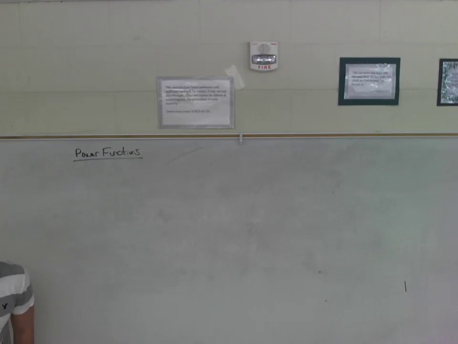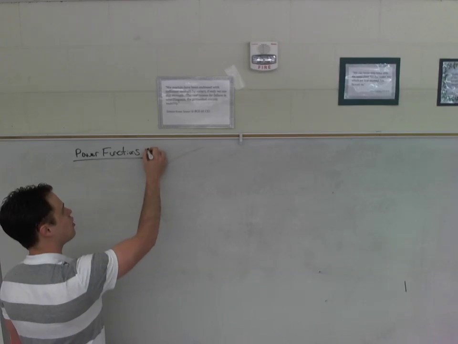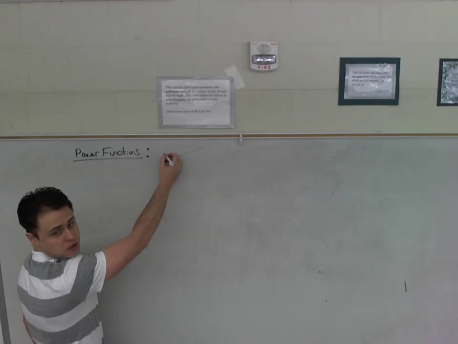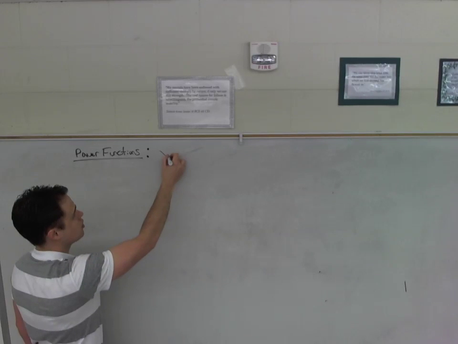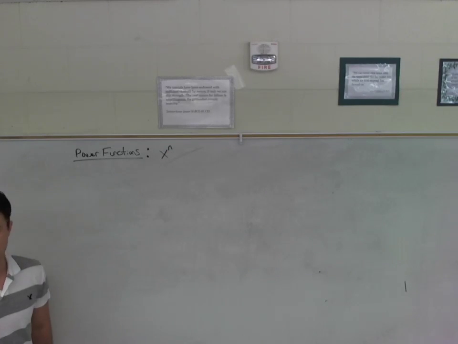All right. Today we're also going to look at power functions, okay? So power functions are pretty simple. We just need to talk about them briefly. Maybe we look at them in our calculator and we'll be done. So what are power functions? Power functions are just monomials in a polynomial. In other words, things that look like x to the n, where n is an integer. That's a power function, okay?